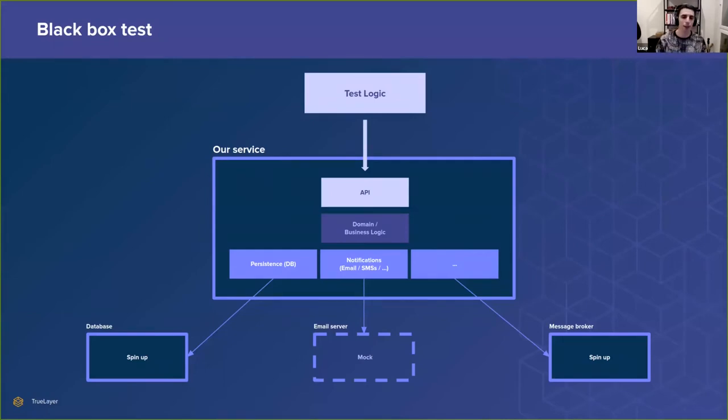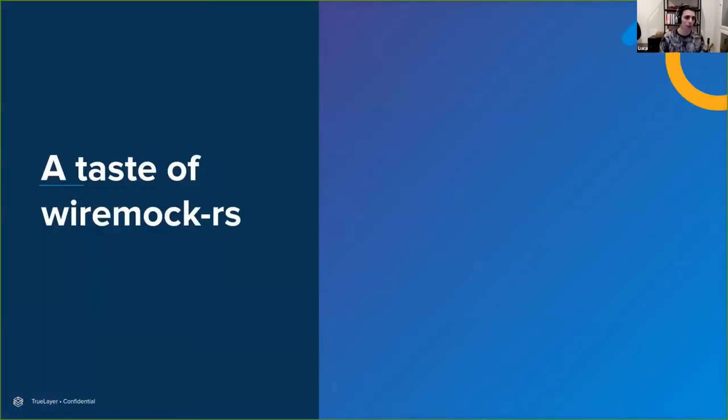Which of course begs the question: okay, how are we going to do it? How are we going to intercept the request? How are we going to make sure that the flow works? And that's where WireMock comes into play. WireMock is a library that I ported to Rust, but the original one was written for Java, which I haven't personally used firsthand. I used the .NET port. So wiremock-rs is a port in a way. And the name kind of implies the function. So we're doing mocking on the wire.